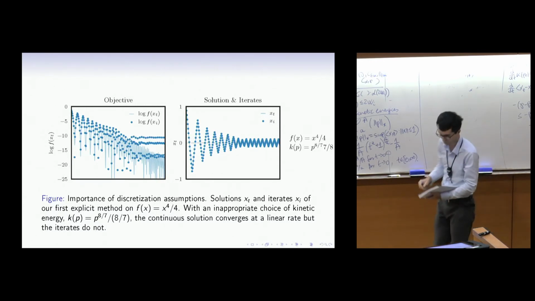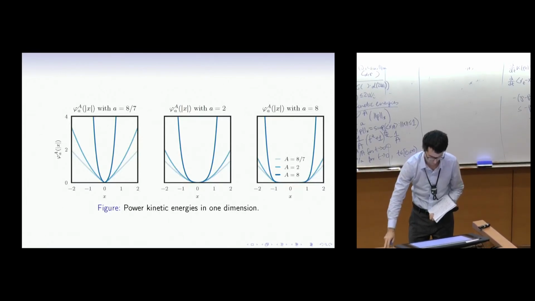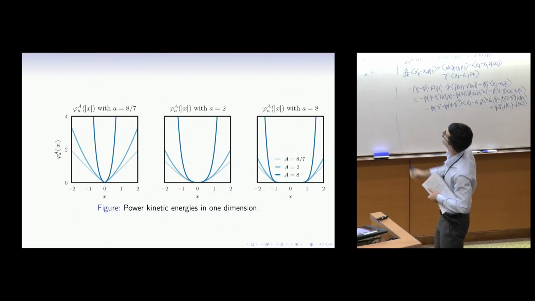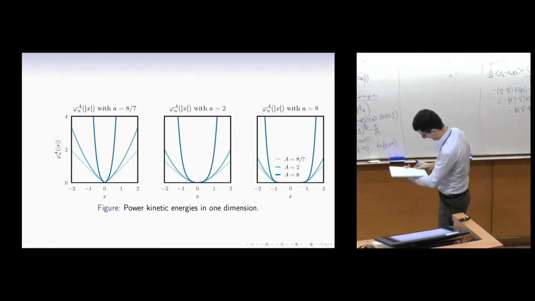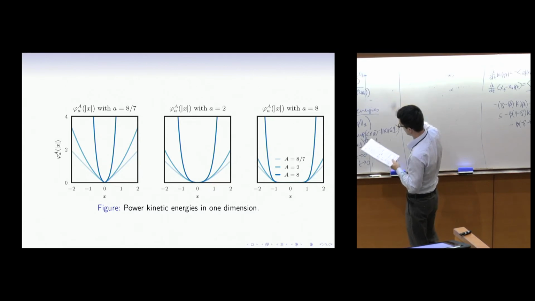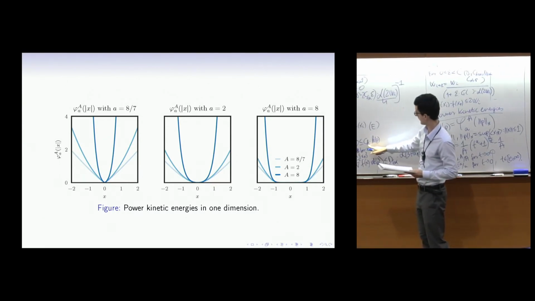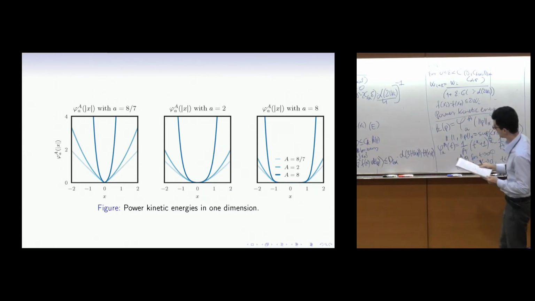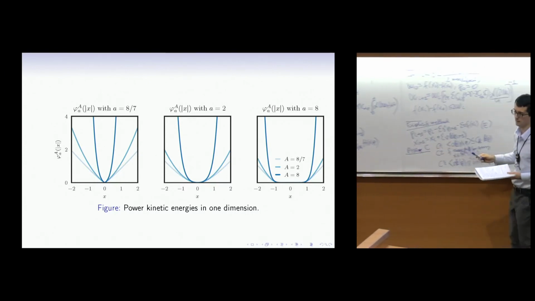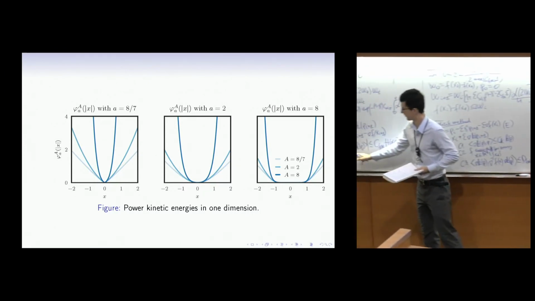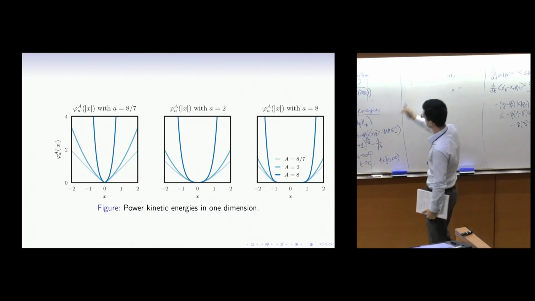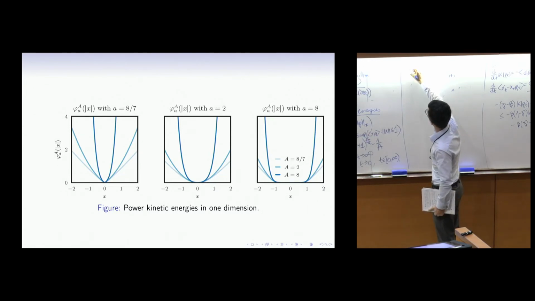And this is the figure that shows these different behaviors for different values of small a and capital A. Now, the key point of using these is that, first of all, you can show that this assumption holds for them for some constant that depends on small a and capital A. And then the other point is that conditions like this or this can be shown by the Fenchel-Young inequality, which allows you to separate these two terms and obtain conditions only on F, without the relation of K and F anymore.